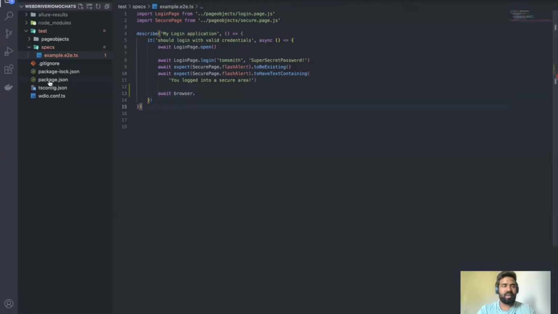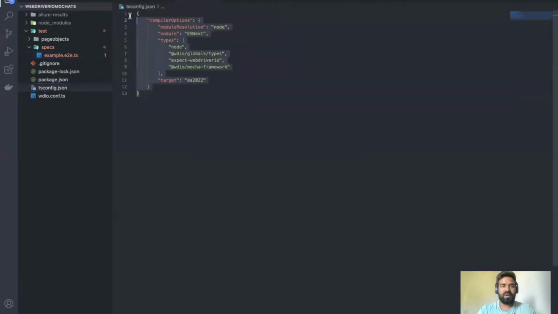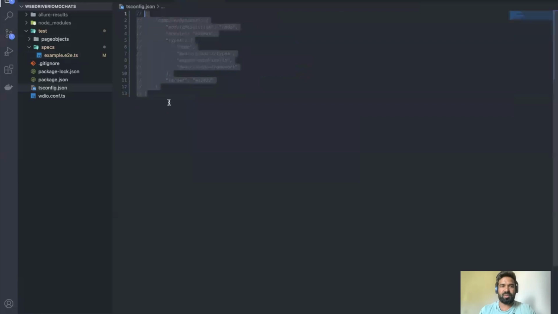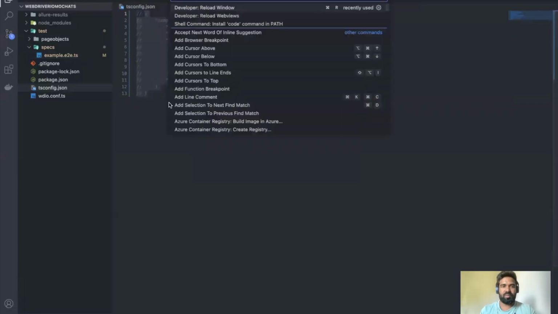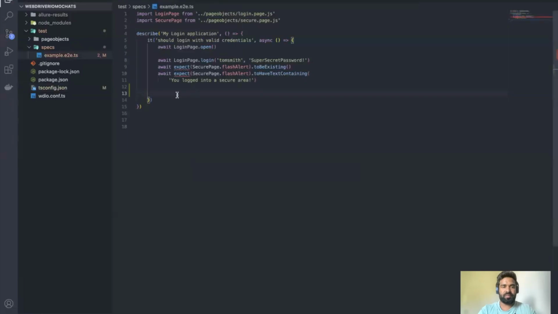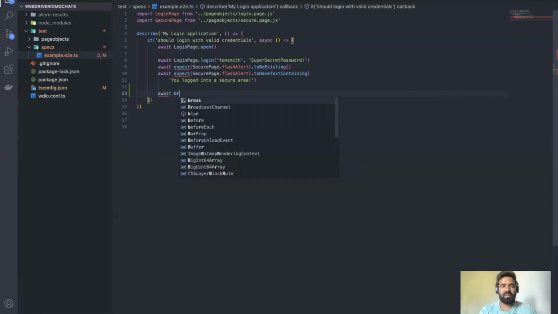And if you see, this is coming from WebdriverIO only. This is because we have added this configuration in the tsconfig.json. If we remove this, if we comment this out, we'll start getting errors and we'll not get auto suggestions as well. So for example, let me show you. Let me just comment it out for the time being. I'll reload the project, and then if I come back here, you see you will get an error here. And also if you try to write await browser, you're not getting any suggestion. If you type dot also, you're not getting any suggestion, right?